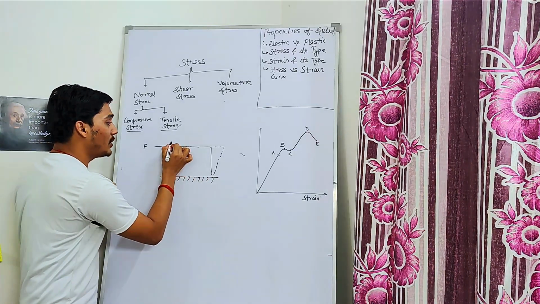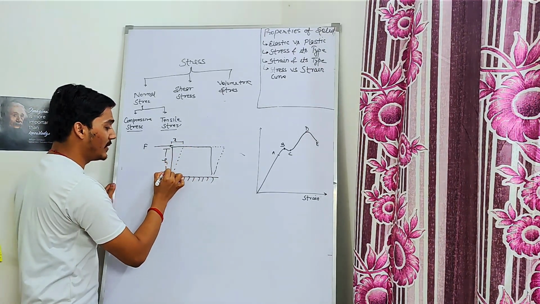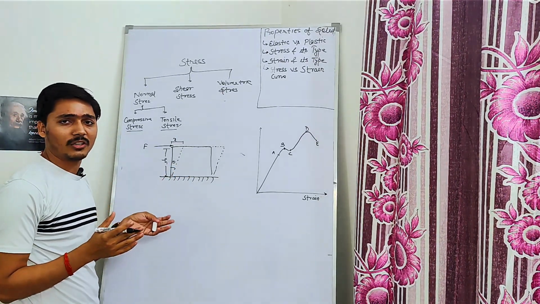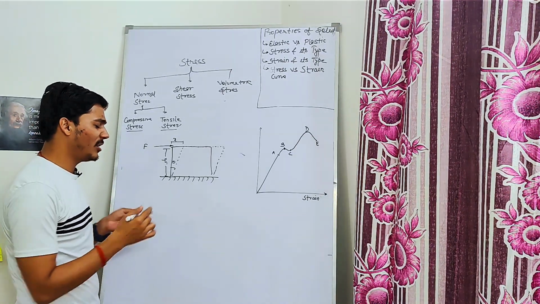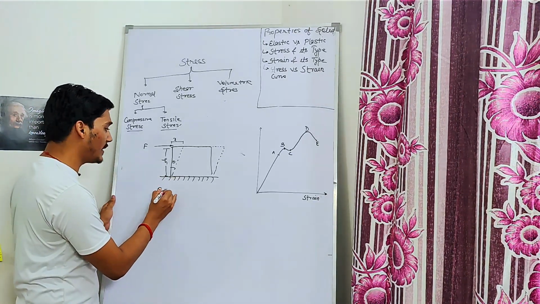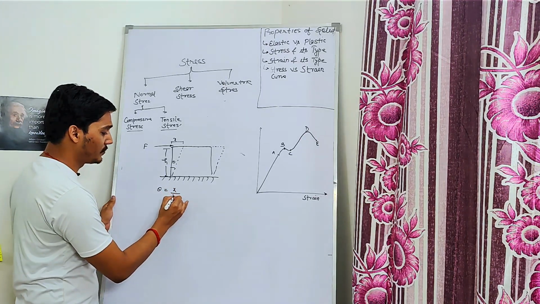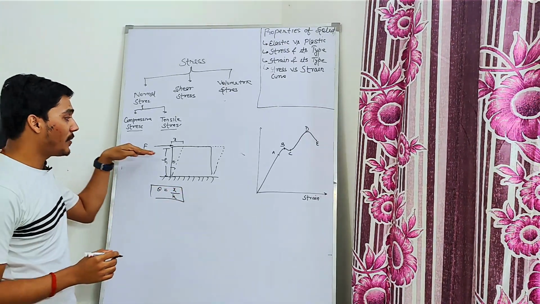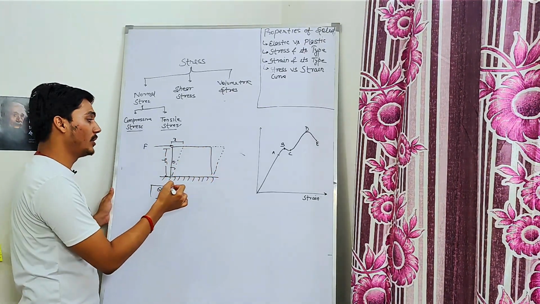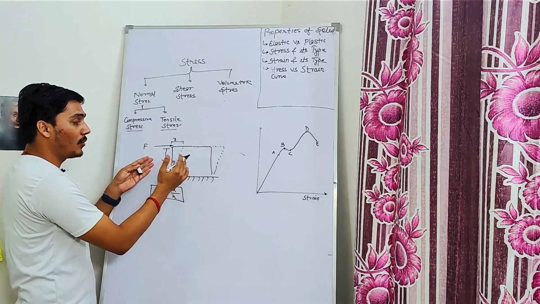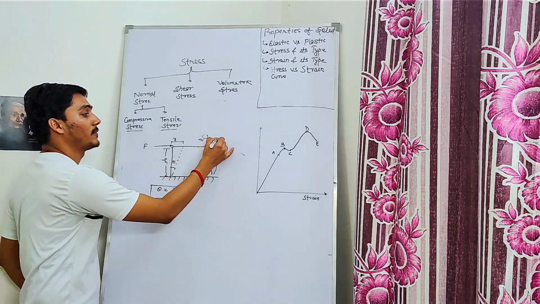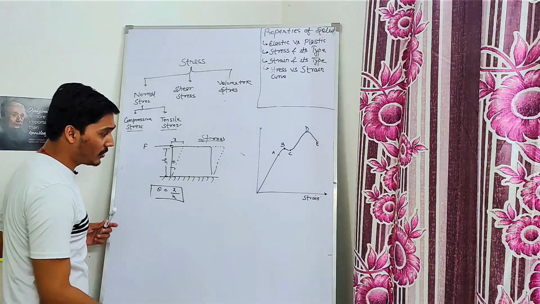So the deformation, this is x. If we suppose this is x and this is h, the deformation will be very small. It will be about 1, 2 degrees, 3 degrees, not more than that. Sometimes it may reach up to 5 or 7 degrees, but it will not be like 30 or 40 or 60 degrees. It will be very small values, and this deformation can be given by x by h. So when we are applying this type of load over a body by fixing it, we are deforming the body actually. This type of stress is known as shear stress.